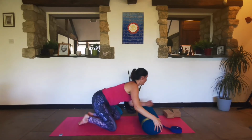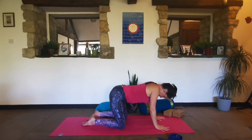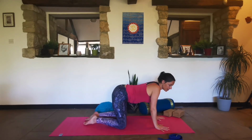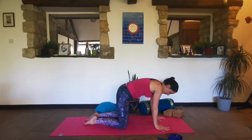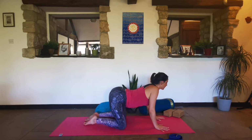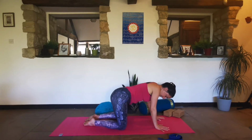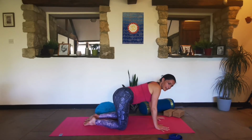Slowly come back. And now I want you to take your wrists under the shoulders, knees under the hips, fingers wide, and just gently move your pelvis from side to side. Isn't the pelvis such an incredible thing? Again, a whole new honouring and gratitude for what this body can do. This pelvis is really an amazing part of the feminine. Okay, and then change sides. And again, swing from side to side.